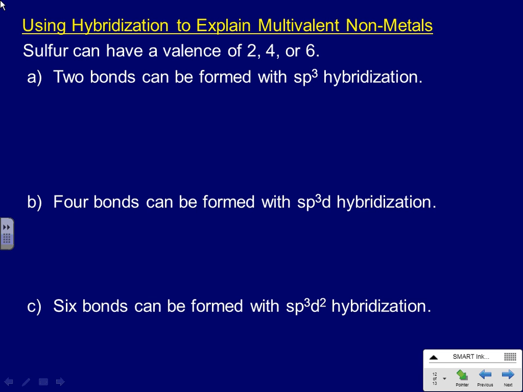I think it's really cool. Here's why we need to do this. At the very beginning of this chapter, we learned how to use electron configuration to explain why something like iron can have possible charges of 2 and 3. We now can explain that. Your grade 9 teacher says, oh, by the way, iron can have 2 charges. And you're like, what? Why? Well, don't worry about that.